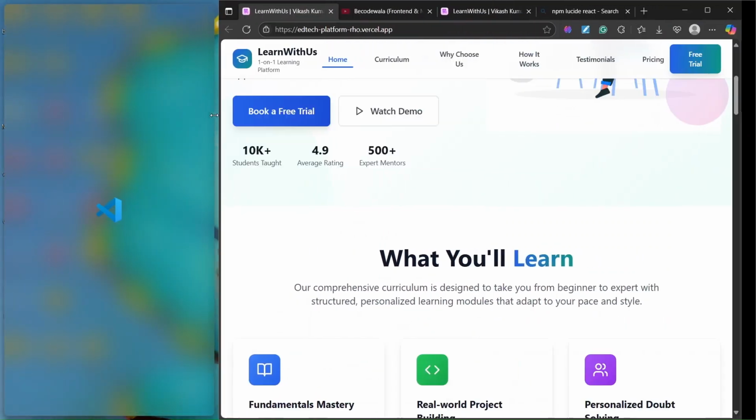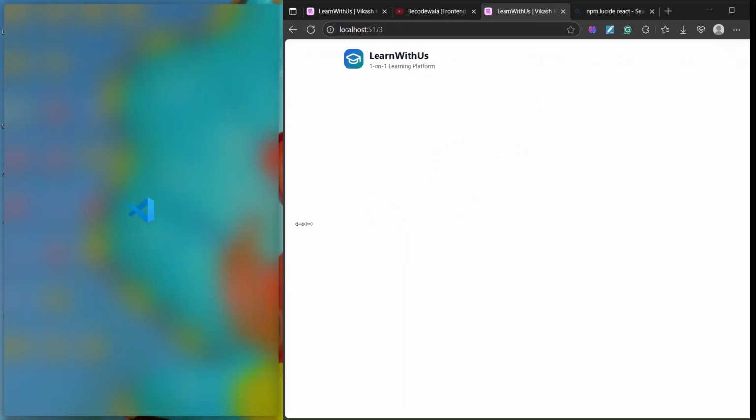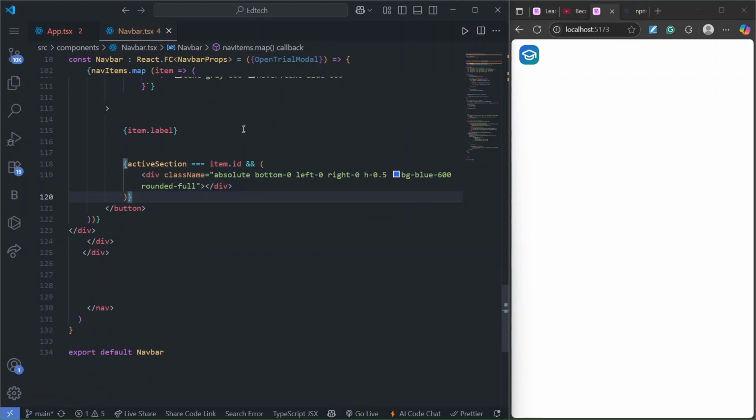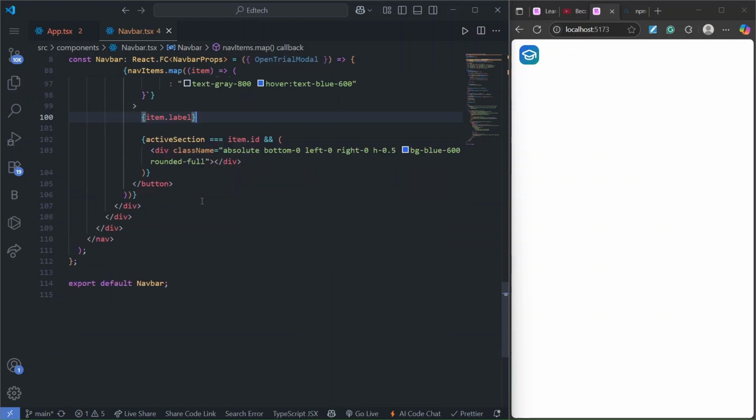Suppose we are on our localhost at 5173. If it is the current section, the home section, it shows the border. We have not added all the sections, which is why when we click, it is not going to that section. We'll write all of these things also. So let me format this document so it looks proper.